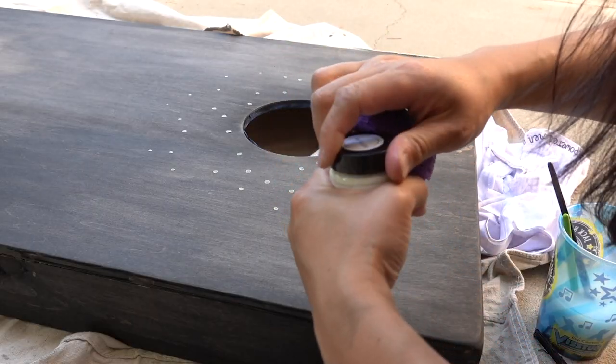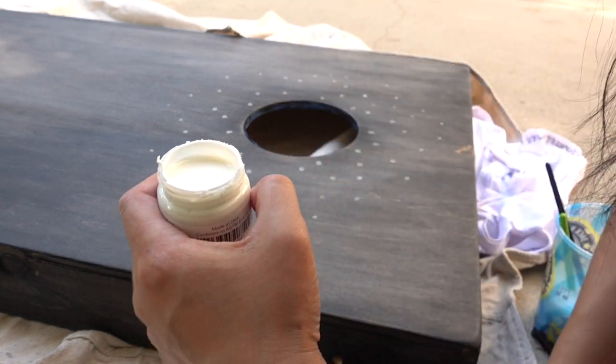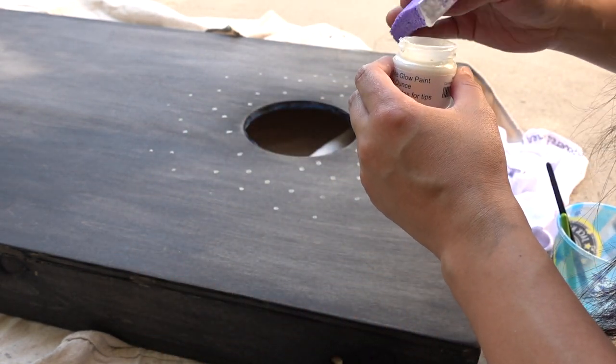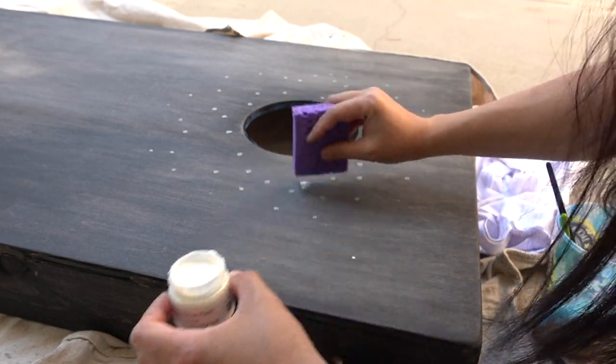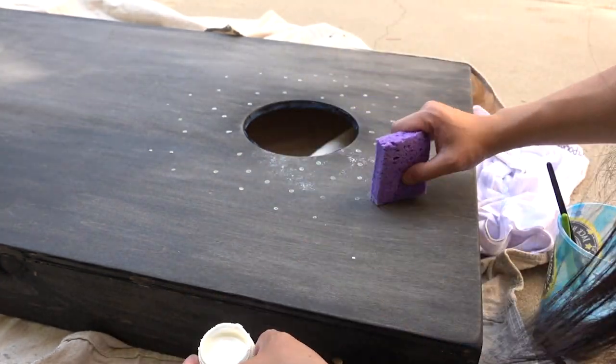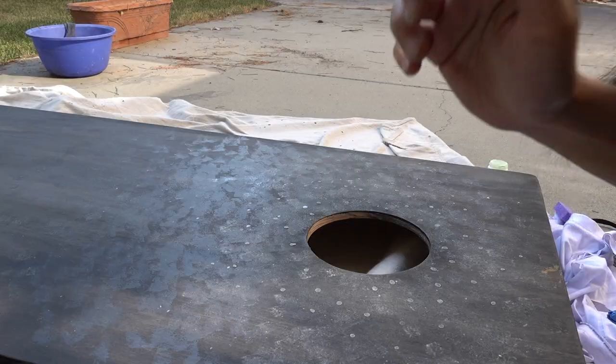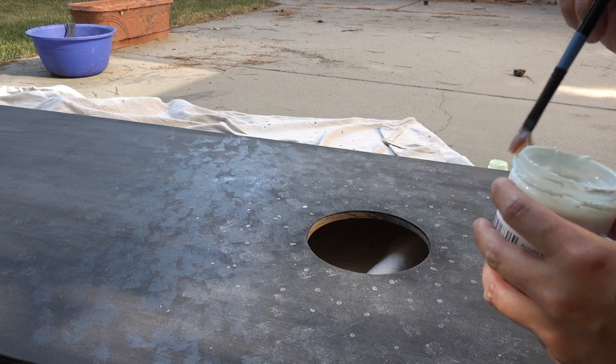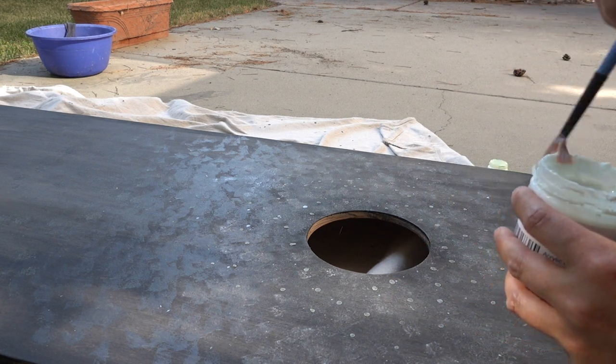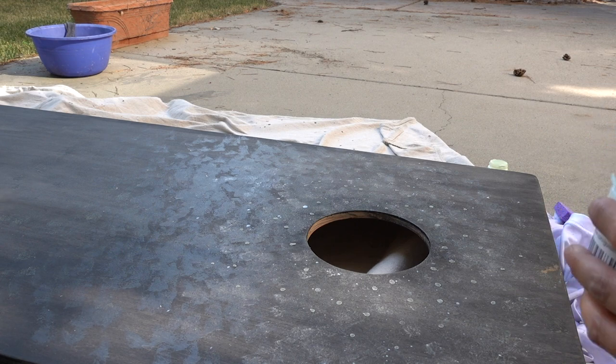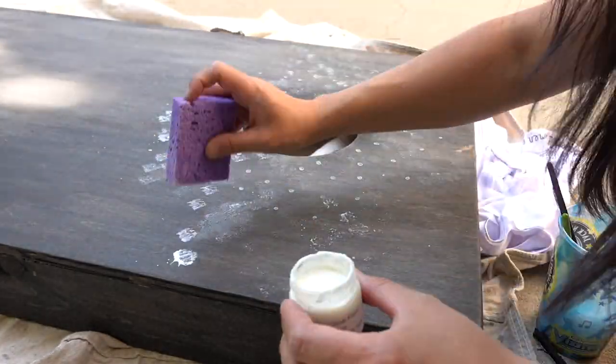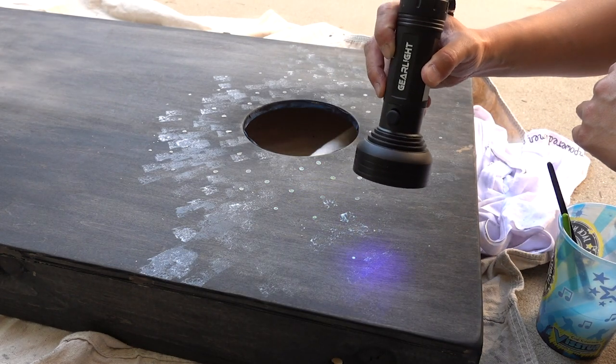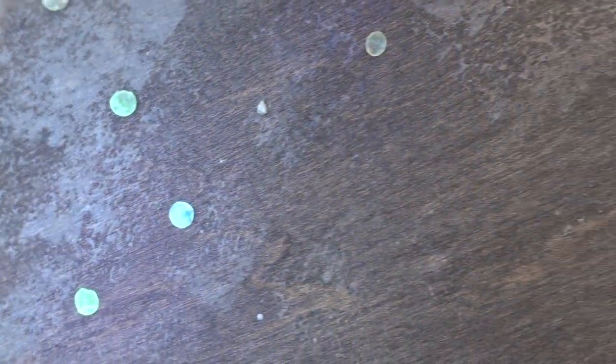After the base design, I added more layers with a bit of freeform painting. For texture, I used a sponge to add different colored layers of glow-in-the-dark paint. Simply dip the sponge in paint and dab it all over. The texture created by using the sponge provided the galaxy effect I wanted for the design. Then I added more stars by flicking paint onto the board. Using the sides of the paint container, I flicked the paint randomly across the board with an acrylic paintbrush to get a variety of stars. Switching between these two methods, I created multiple layers while checking my progress with a UV or black light. Eventually, I formed enough layering to achieve the galaxy look I was aiming for.